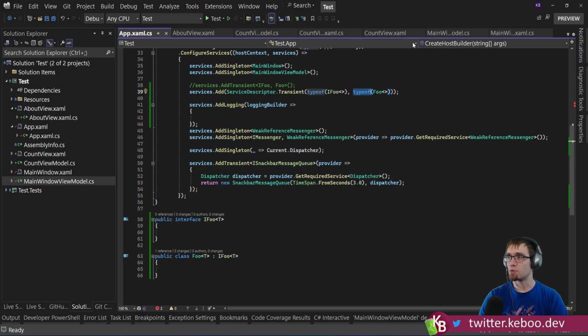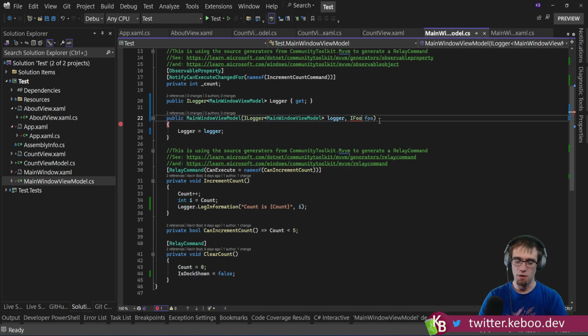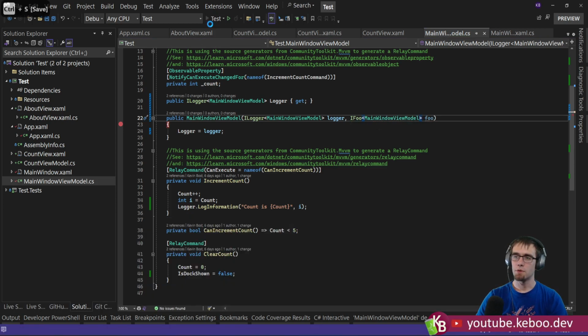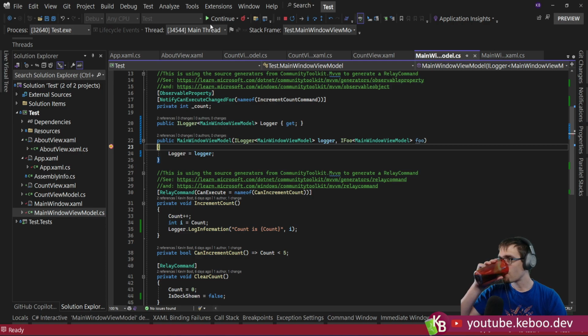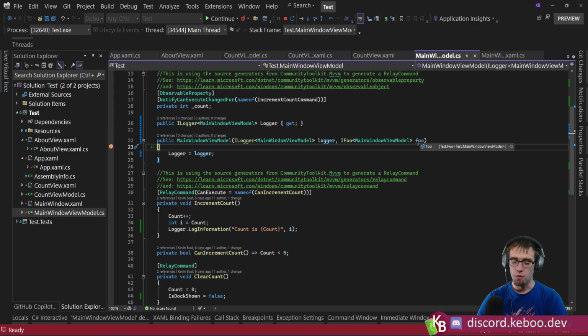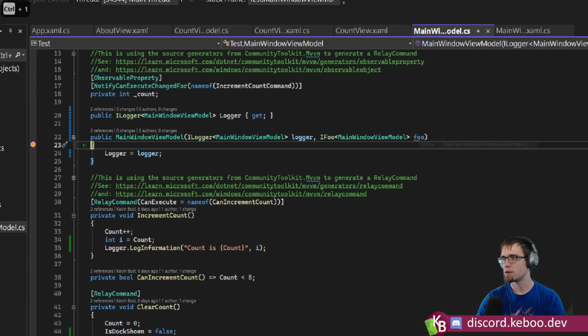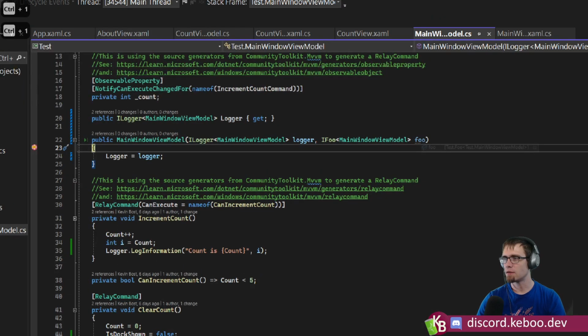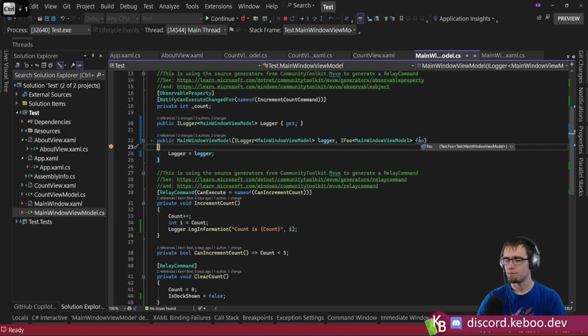And now what we can do is we can come over to MainWindowViewModel. And if we launch this guy, huzzah. We now get a Foo. See if I can. Oh, wish there was a way to say keep that open. Man, I'm gonna have to set up a macro or something that zeroes in on that really quick.